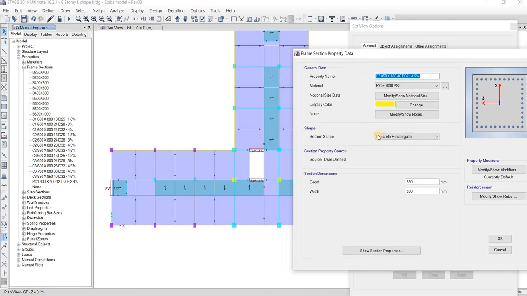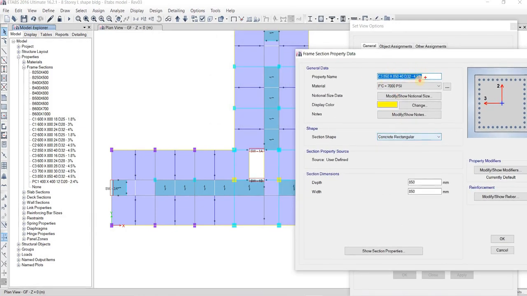So this is color yellow. This one, C3, 850 by 850. And then I have 40 longitudinal bars with diameter 32. That is 4.5%. That is located here. Okay.